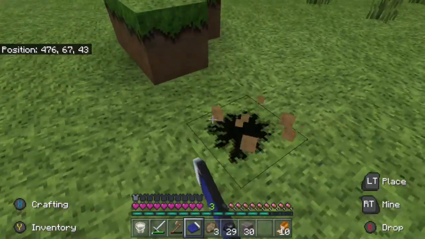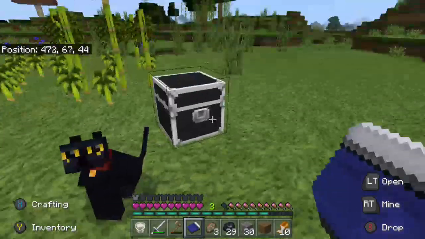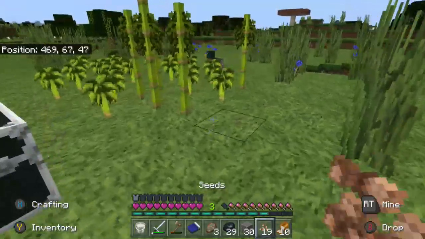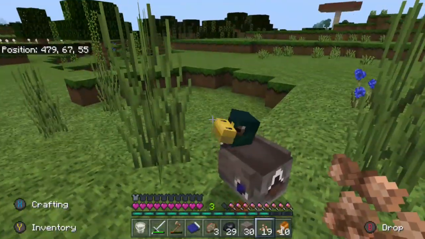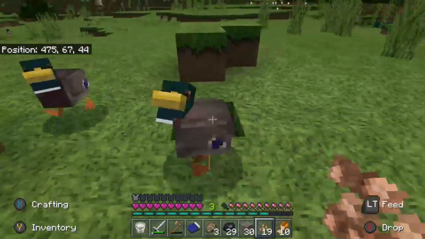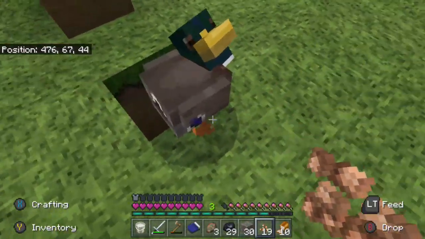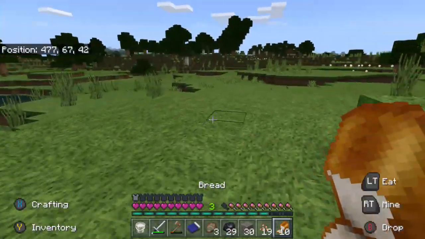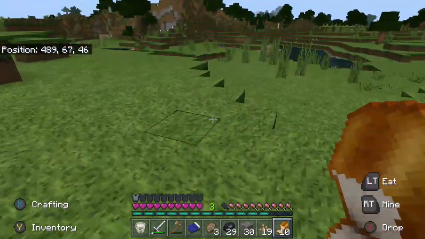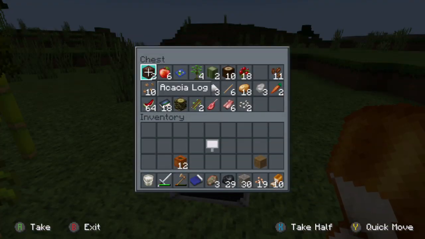You wanna know what I need to do? While I still have just wheat seeds, I need to bring some chickens over to this hole. Push them in. And now we have the start to an egg farm, which we can use for making a bunch of eggs and chickens, which could be, I guess you could use them for cakes, but that's practically about it.